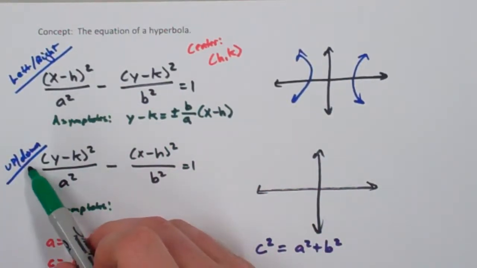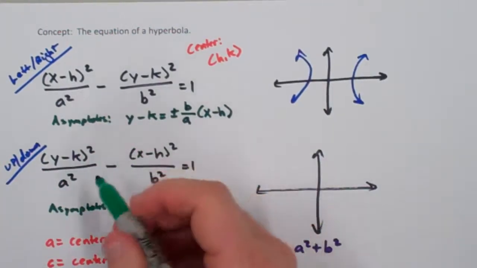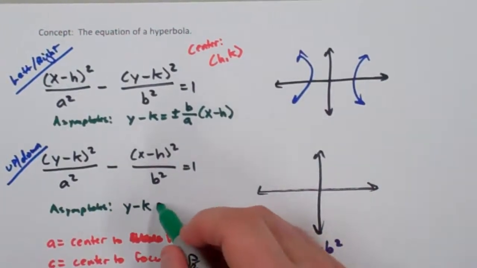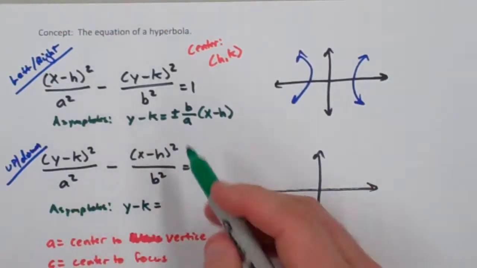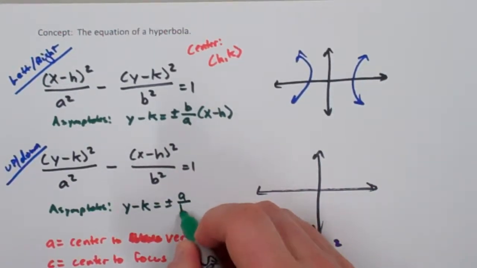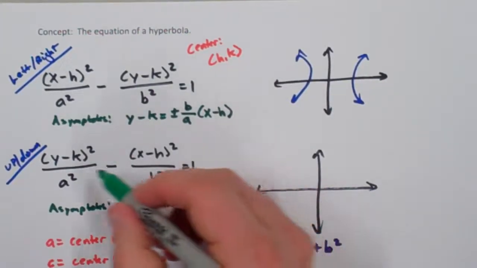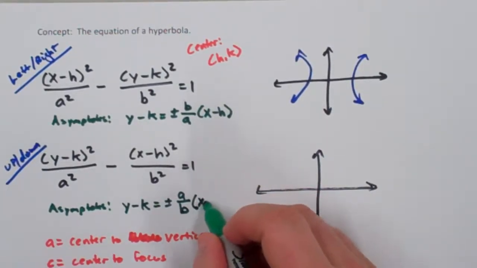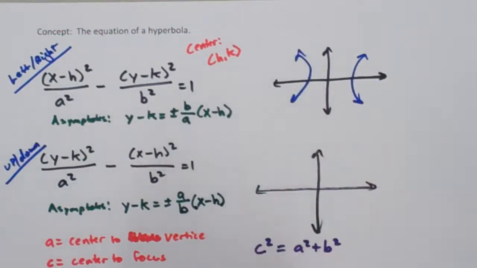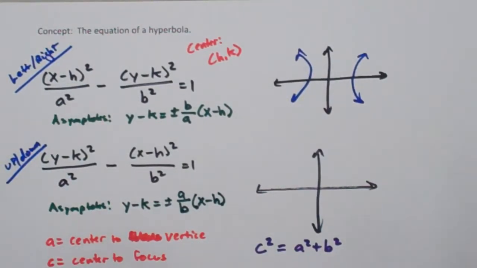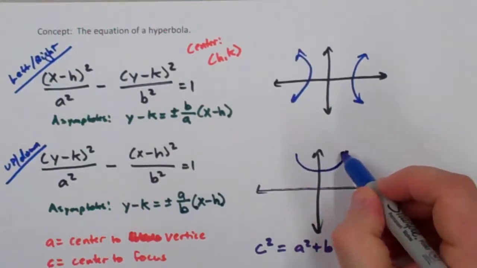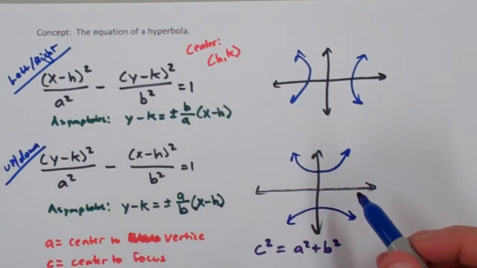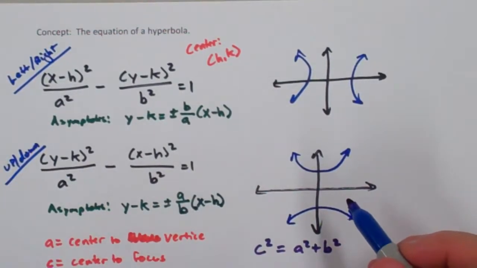If we take a look at a hyperbola that opens up and down, in this case, for the asymptote, it's the same thing. It's y minus k is equal to, but now the a is underneath the y, so it's going to be plus or minus a over b. B is now underneath the x, so the change in y over the change in x when you write slope, and that's going to be multiplied by just x minus h. This hyperbola, if I draw that in blue, might look something like this. Don't know exactly what it looks like. I'll wait for the examples in this learning target to get into the nitty-gritty there.